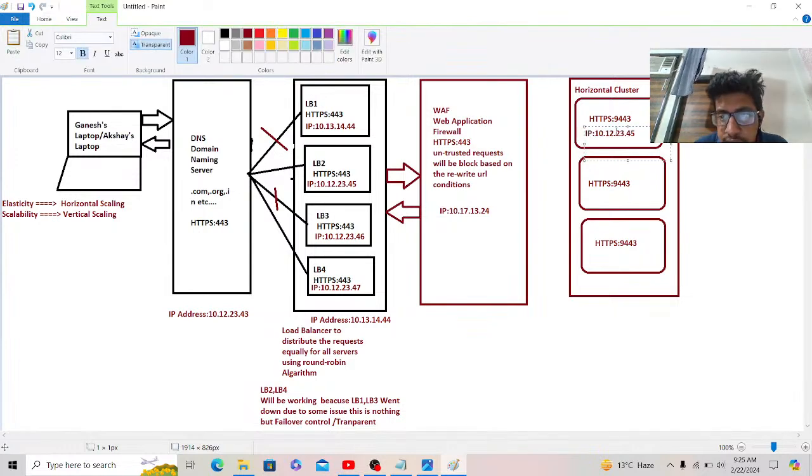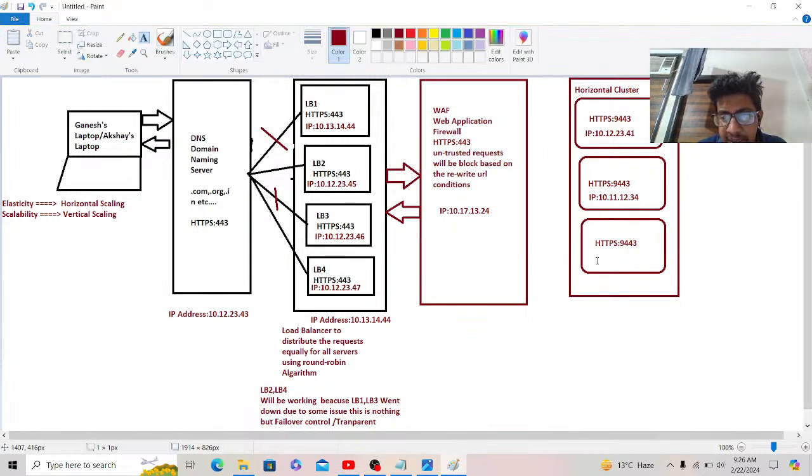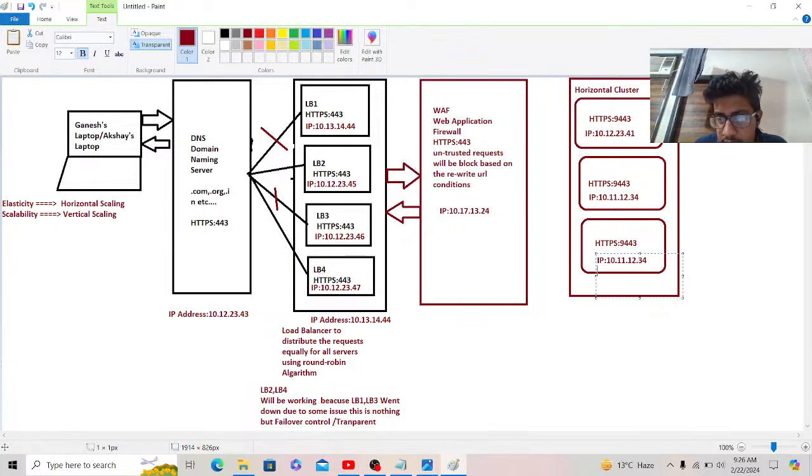I will use 41. 41 is not given, right? And 11.12.34. This is a random IP address. It is not harmful to any organization. Okay, this is a random IP address.